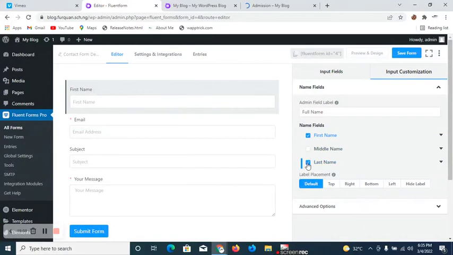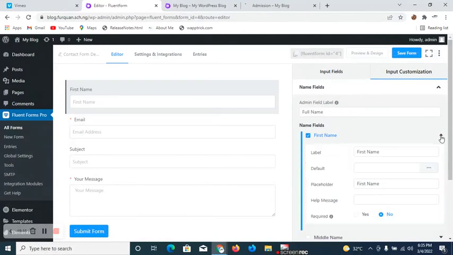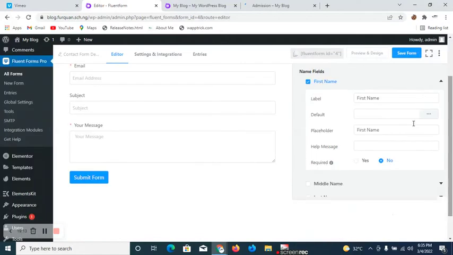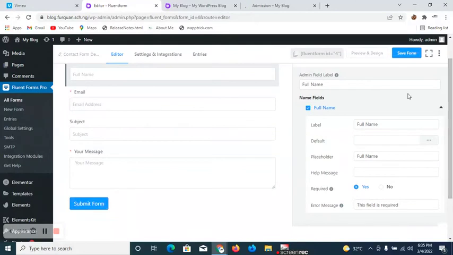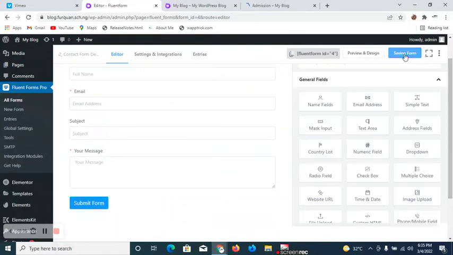Now the second thing I want to do is change this first name to full name. So I'll come to this edit here. This is where I can edit the first name. I just come here, click backspace and type full. So yes, we require it from you. It's compulsory. You must tell us your full name before you can fill the form. So I click on required. The next thing I'm going to do is to save the form. Just save it.